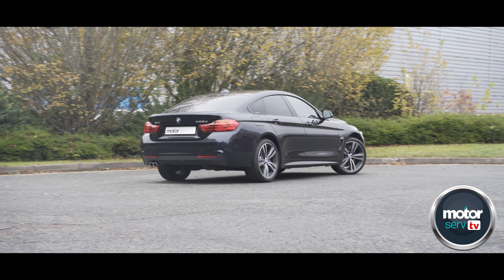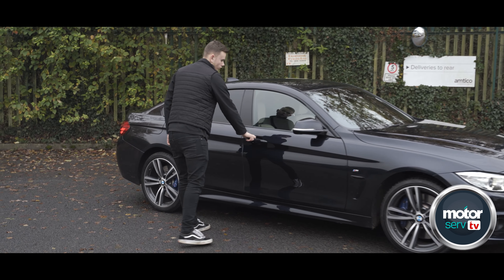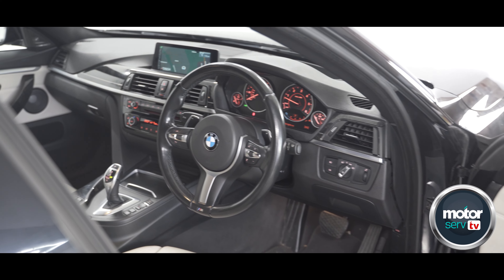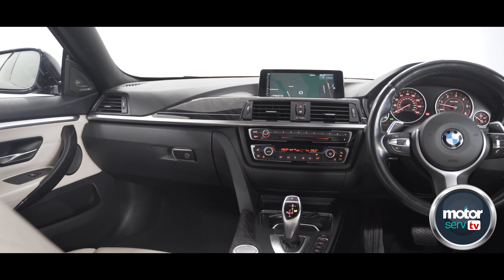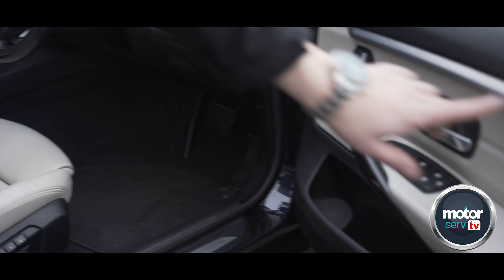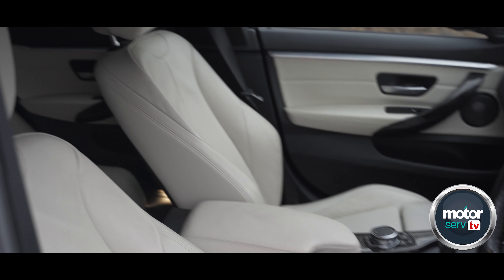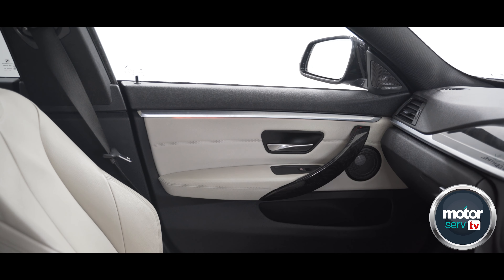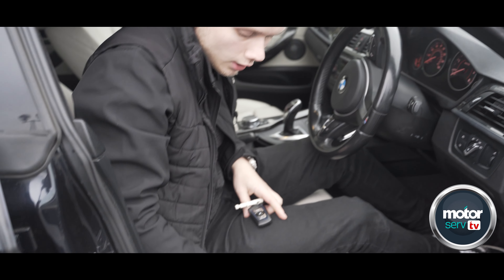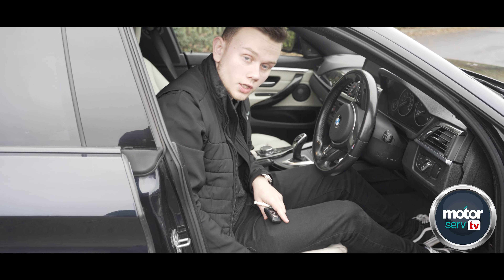In my opinion this is the best combination of interior for this car. On the inside you've got cream leather with black. The mistake some manufacturers make is making everything cream leather, but with BMW you can see it's just this section on the door card and the seats and the top of the seats — it looks the best because it's not over the top but it gives you the brightness inside that you want. You've also got electronically controlled memory seats so you can set profiles for different drivers.